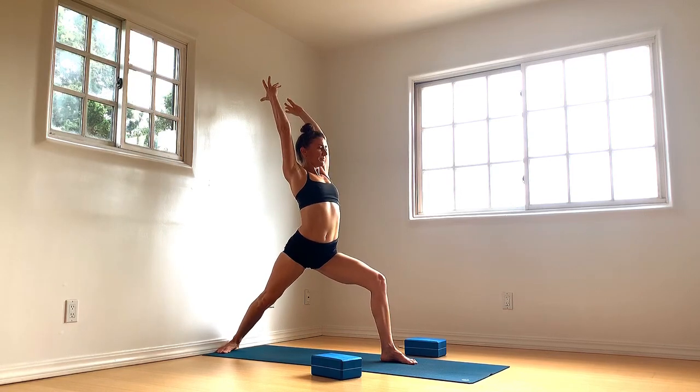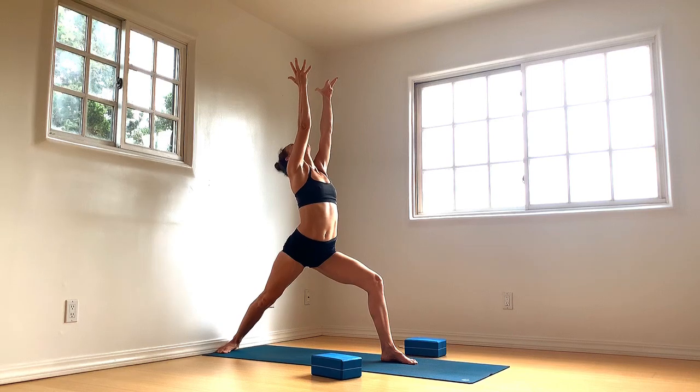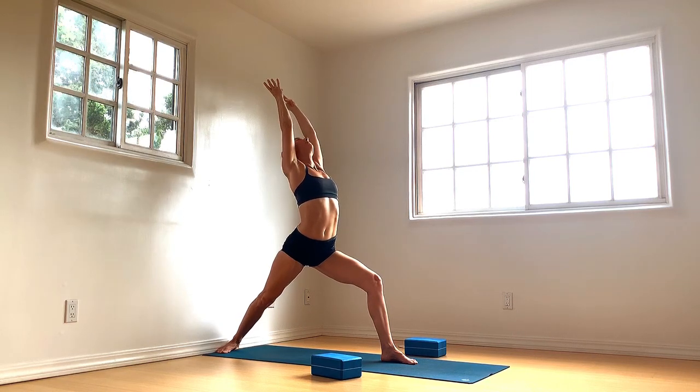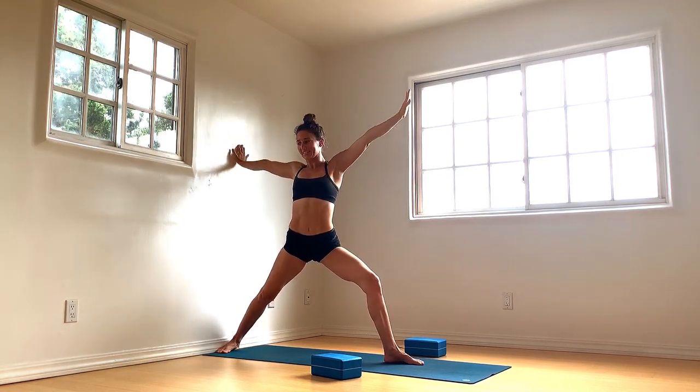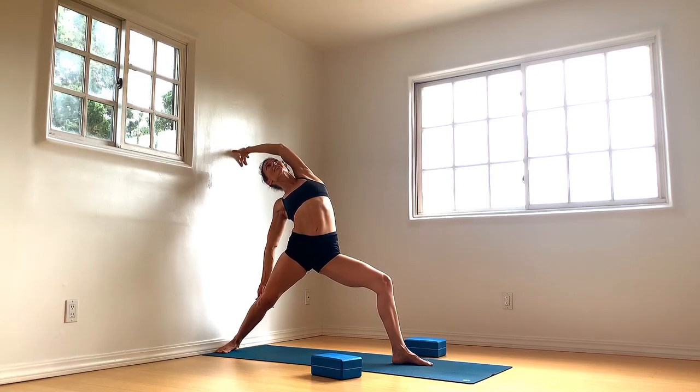Back leg is straight, drive right hip forward as you drive left hip back, gaze up, lift your heart up. Open it out to your Warrior Two stance. Again, can you touch the wall with your right hand? If you can, shoot energy through it, and then beam that energy back through the left arm. Nice, beautiful. It's kind of fun, right? Right hand to thigh or to calf. Reverse your warrior. Left hand can come to the wall.